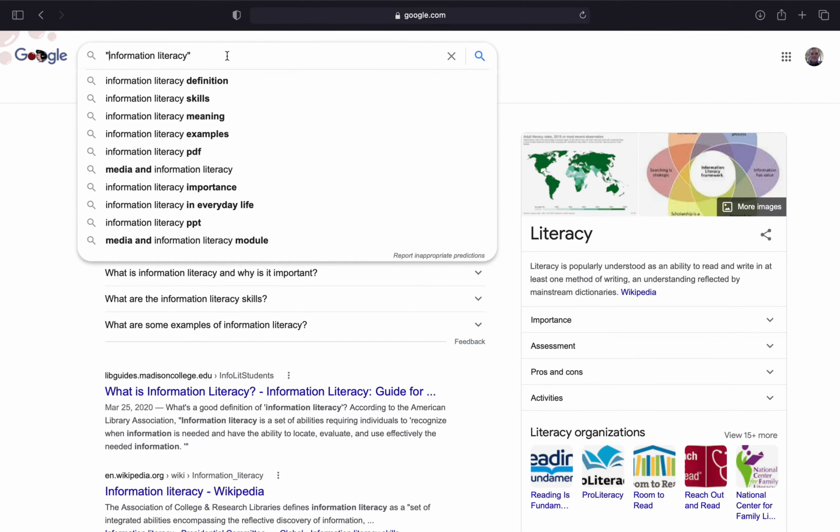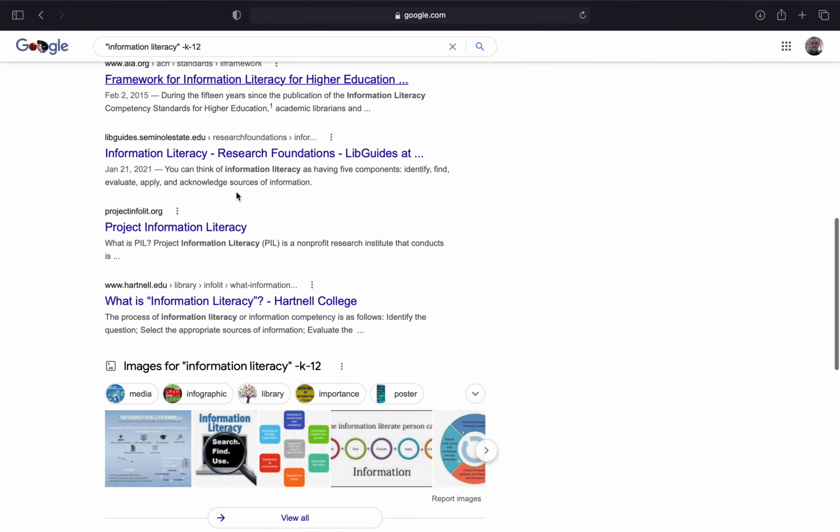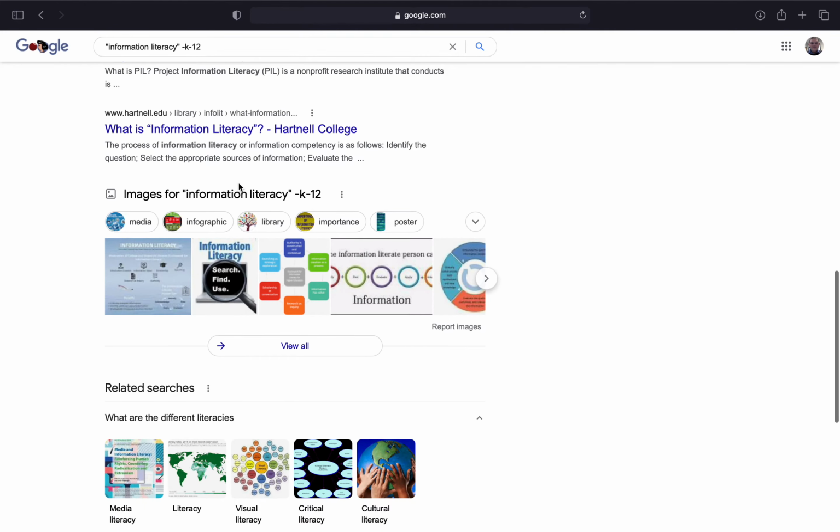But I could, in Google, I could do not, and then put the minus, and then K-12. And now it's going to exclude anything that refers to K-12, because I'm only talking about college.